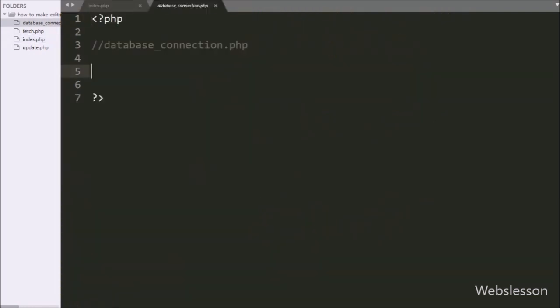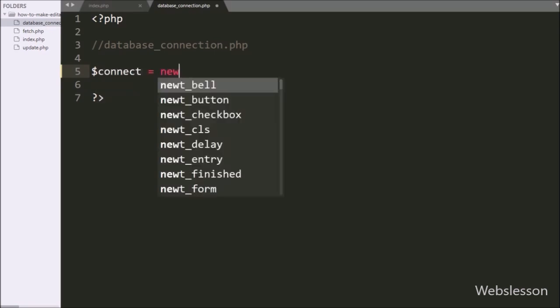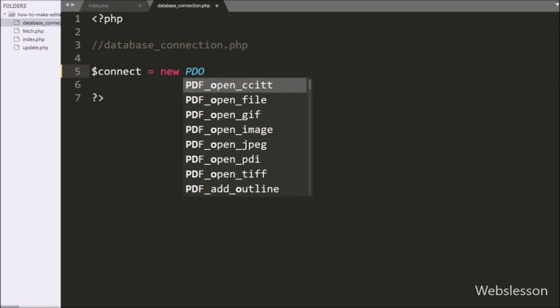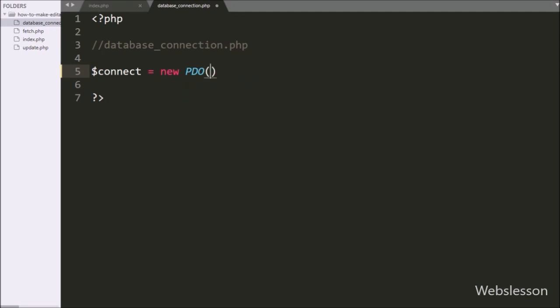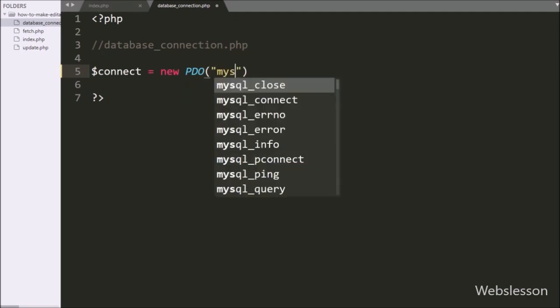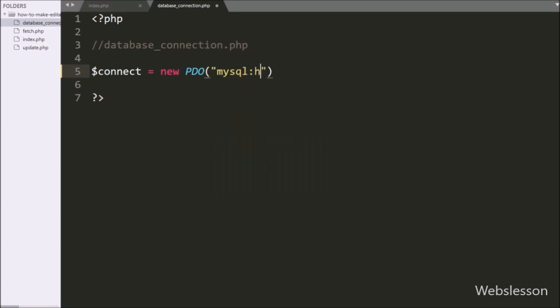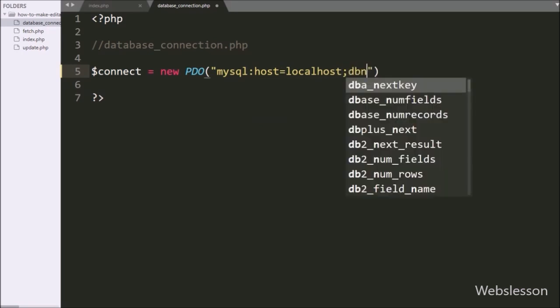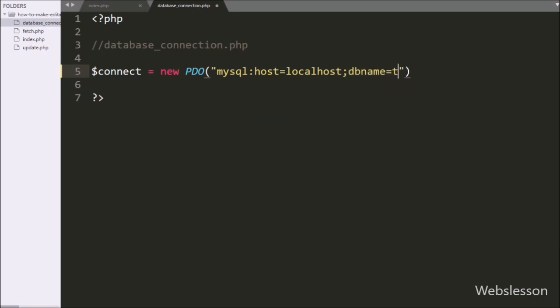So first we want to make a database connection, so for this, we have opened the database connection.php file, and here we have written the $connect variable is equal to new PDO class with 3 arguments. In the first argument, we have written mysql host is equal to localhost, database name set to testing, user name set to root, and password set to blank.